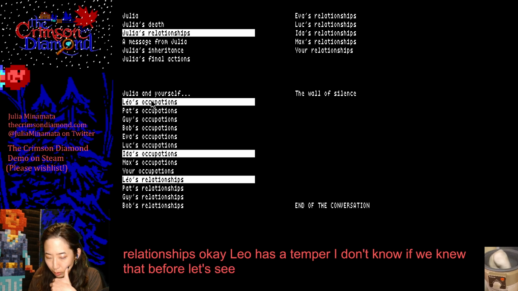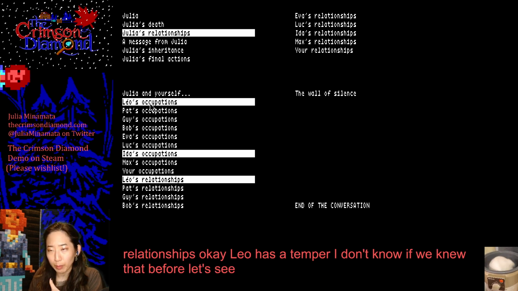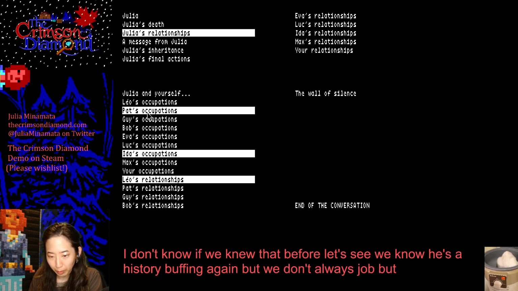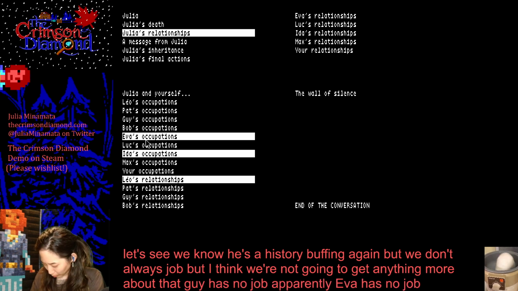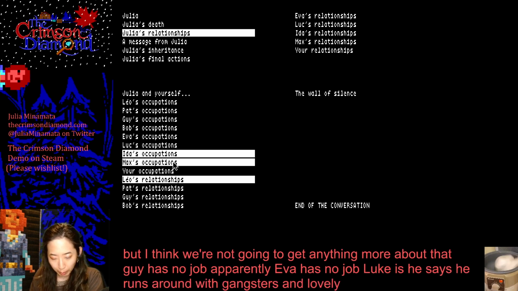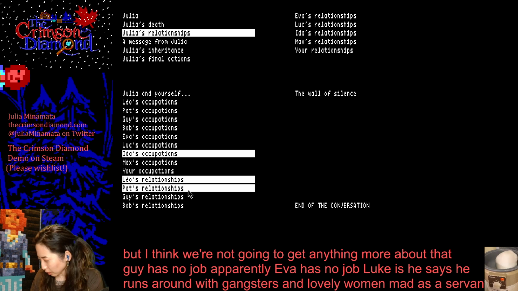Let's see. Leo, yeah, we know he's a history buff and a gambler, but we don't know his job. But I think we're not going to get anything more about that. Guy has no job, apparently. Ava has no job. Luke, he says he runs around with gangsters and lovely women. Matt is a servant. Pat.